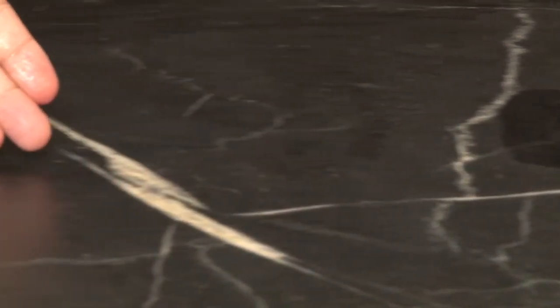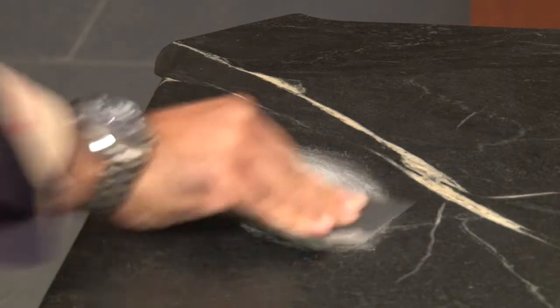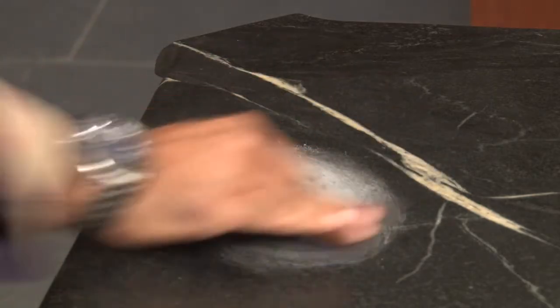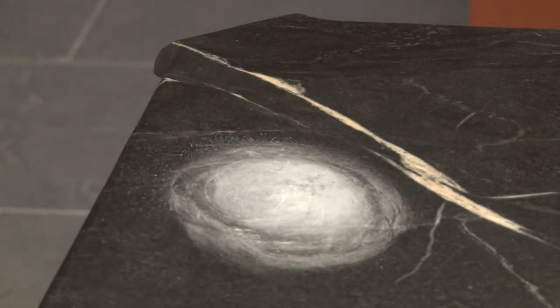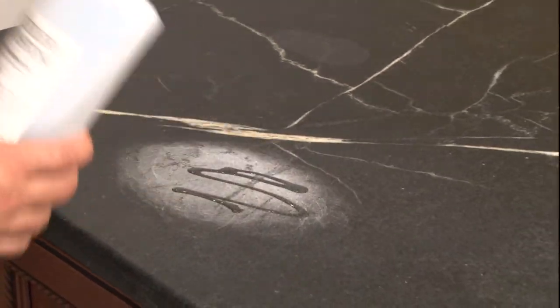For deeper scratches, use a coarse piece of sandpaper and rub it in a circular motion until the scratch disappears. Then apply a finer grit sandpaper to make it smooth. Once you're done, clean up the dust using a wet rag. Allow it to dry and just reapply the mineral oil to return the soapstone to its original finish.